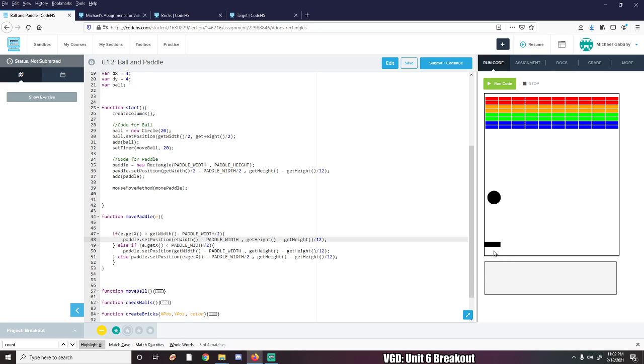Smaller than paddle width divided by 2. I'm going to set its position 0. Let's run that.